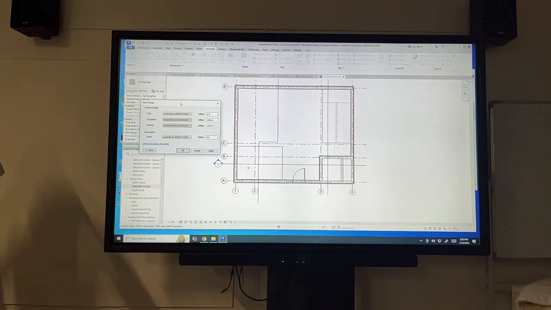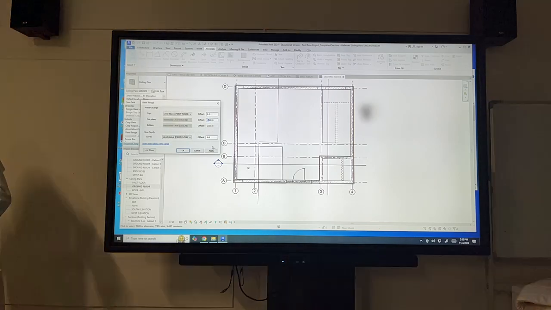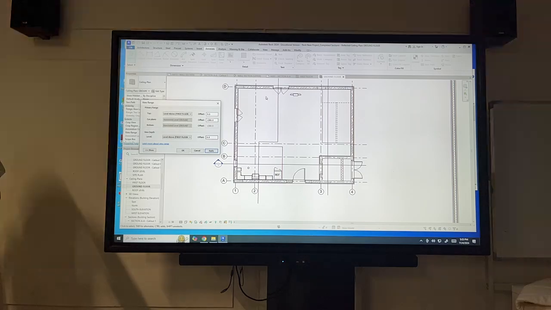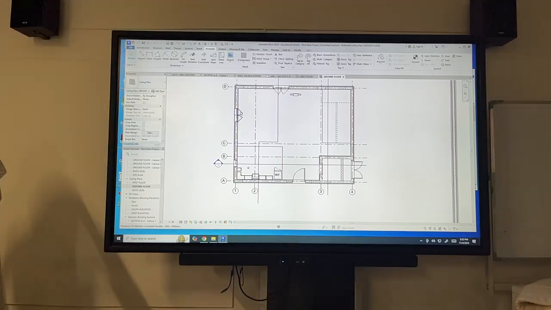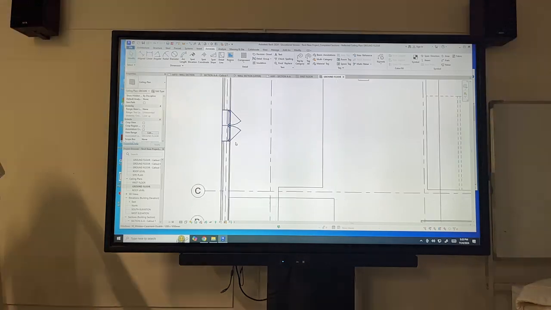You can probably edit your cut plane for these to show. So if you edit your cut plane, you can show where your windows are, and then you can hide your swings. Okay?